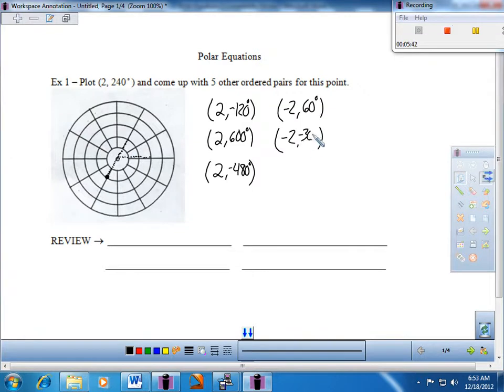And so a -r, negative theta, and let's see, if I gave you that particular ordered pair, you would do 300 degrees clockwise to get you there, but a -r would go 2 units through the pole, and there it is. So you can see really the sky's the limit in terms of coming up with ordered pairs for any particular point. And we talked about that on the previous notes worksheet. That is the fundamental difference between the two systems: an infinite number of pairs for each and every point.